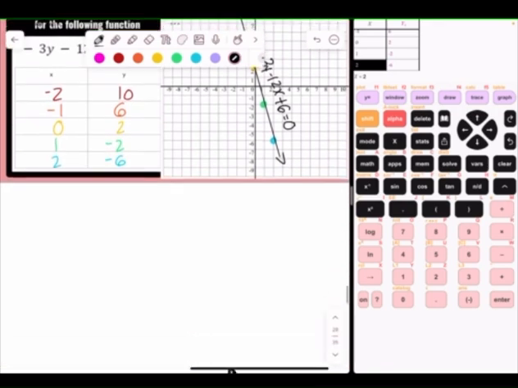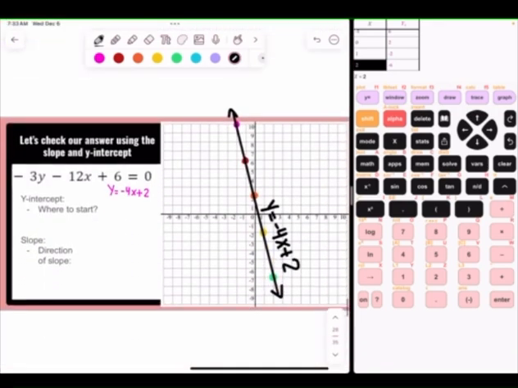So let's go just check with our slope and y-intercept. Your y-intercept is your constant, your number that doesn't have an x, which here is 2. With the y-intercept, you will either go up or down. So here we would go up 2 since it is positive. And I see that graphed right here. That's my y-intercept or your b value.